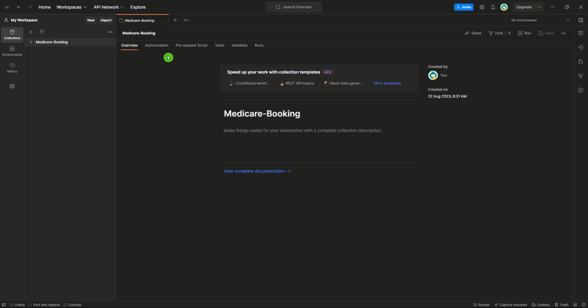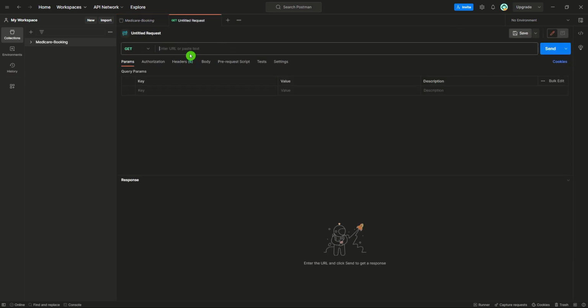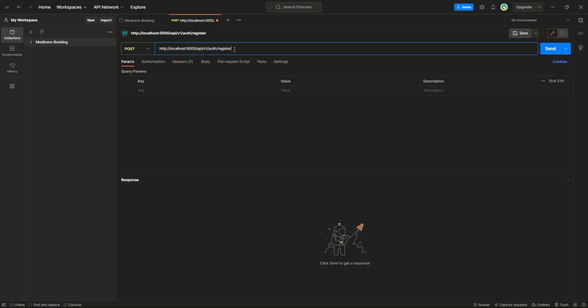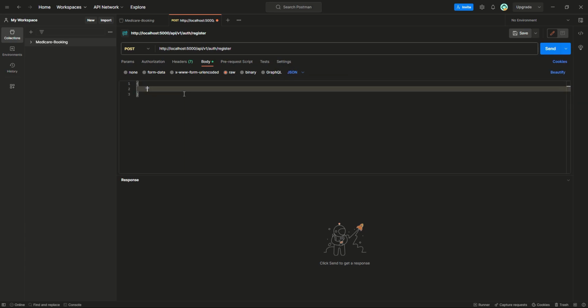Now let's test our registration system. The request will be post, and the endpoint is localhost:5000/api/version/auth/register. Then go to body, click on raw and select JSON from the dropdown, and let's give user information.